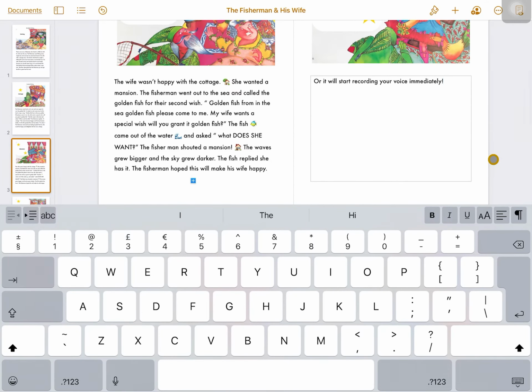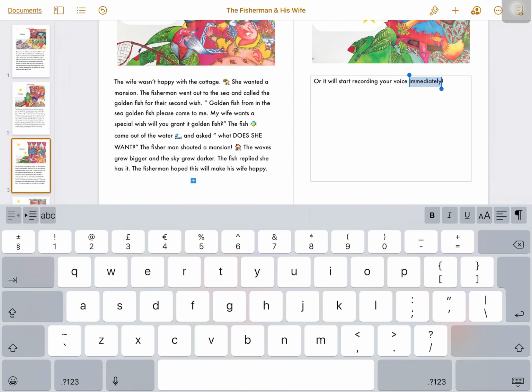It started to record me straight away because I've used dictation quite a lot, and I had to speak the punctuation that I wanted. I kind of like that because it really makes children think about their writing, and when you're emphasizing so much in Key Stage 1 about capital letters and full stops, this really makes them conscious about, I'm at the end of my sentence, so I need a full stop. But it's not essential. It could be needed just for one word that they're writing. Maybe it was just for the word immediately, and they've tried it a wee bit, and they're not too sure.